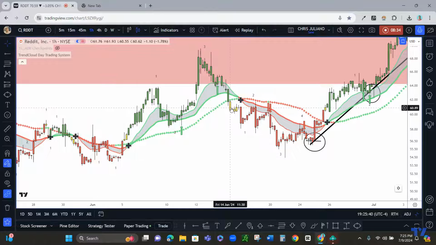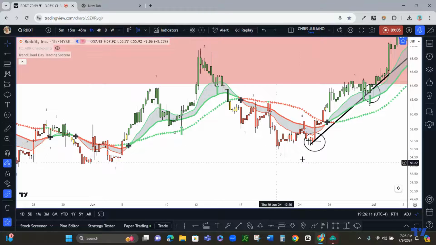Okay, that's Trend Cloud telling you, hey, watch out. We are transitioning to the downside. Now you get that crossover plus sign, this black plus sign here. That's the Trend Cloud reversal signal. Candles turn red, and we're back in this to the downside. Pulls back into Trend Cloud, move down. Pulls back into Trend Cloud signal, move down. Pulls back into Trend Cloud signal, move down, and we retest.